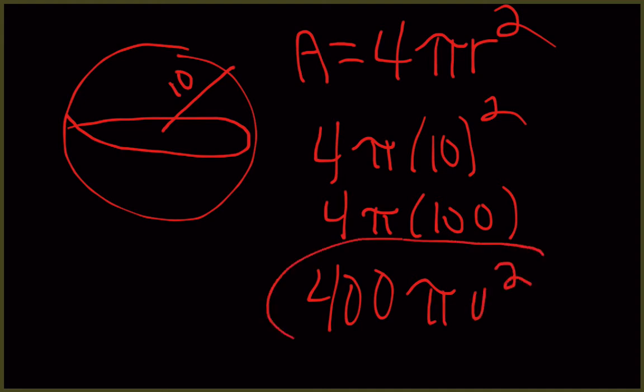As you can see, a sphere is really an efficient use of space. For example, if I made a sphere that was 10 feet radius, which would be 20 feet across, it's not a huge figure. It could fit inside most rooms, but with 400 times 3.14, it would take around 1,200 square feet to cover it, which is huge. So that's a lot of area.